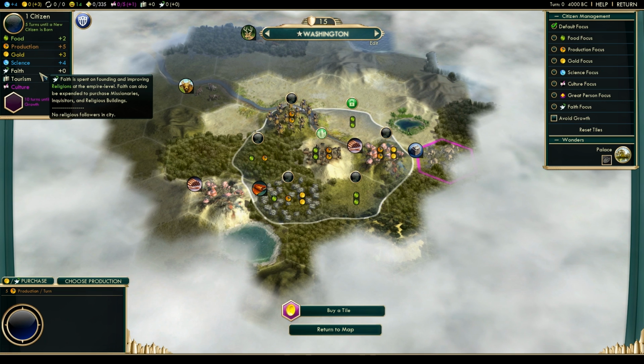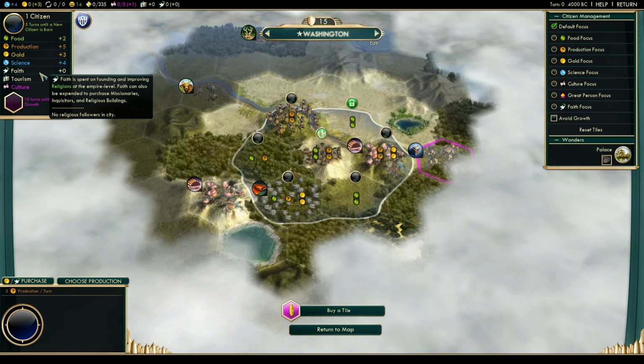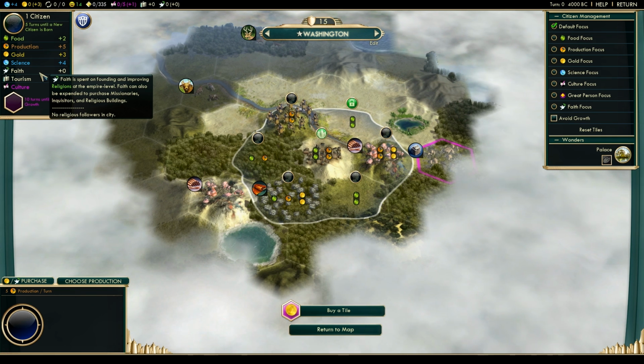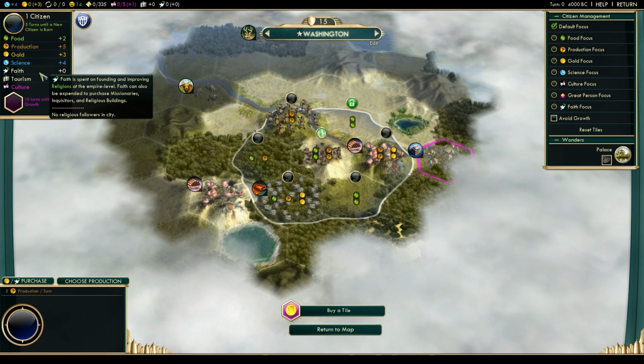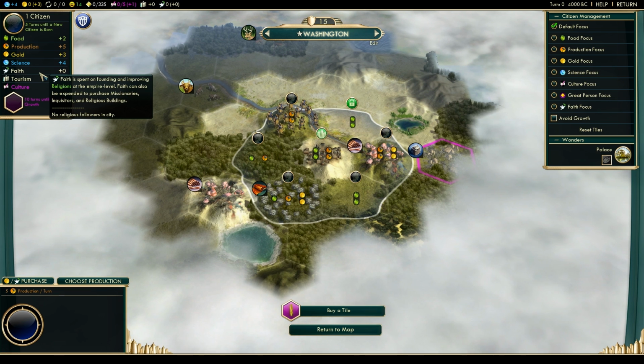But generally, if you don't found a religion, someone else will, and there's only a limited number of religions that can be founded in each game, and it's not as many as the total civilizations in a game. So some people will snag the religions and the rest of the civilizations will not, and then they will just proceed to spread the religions to those who don't.